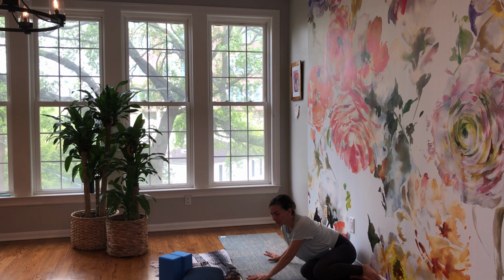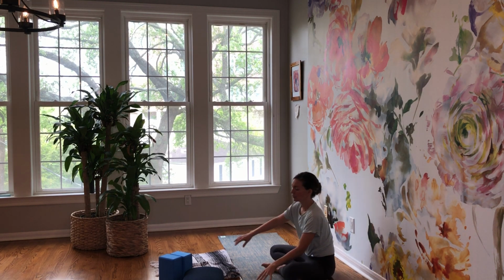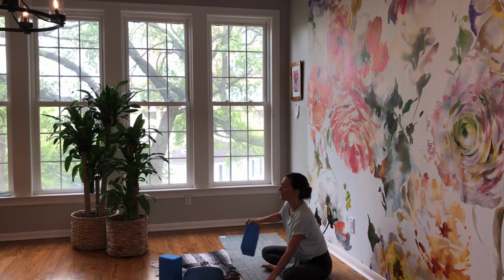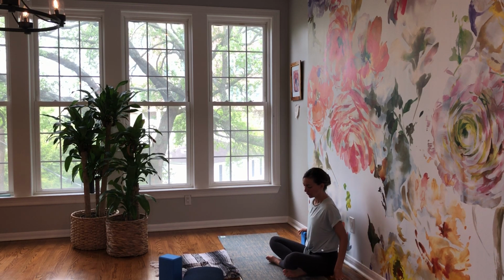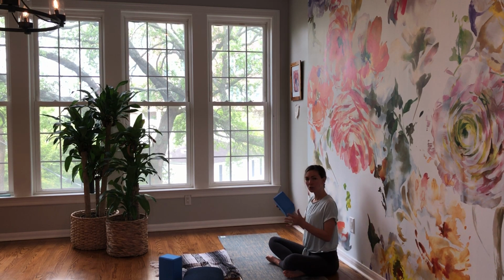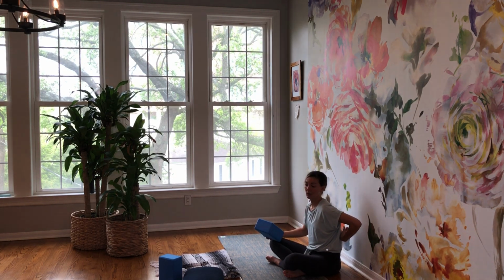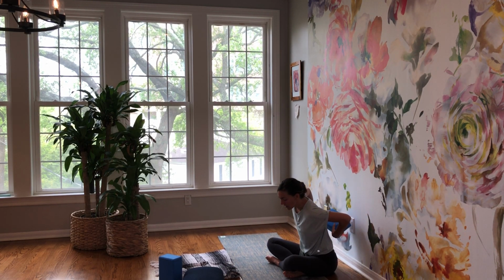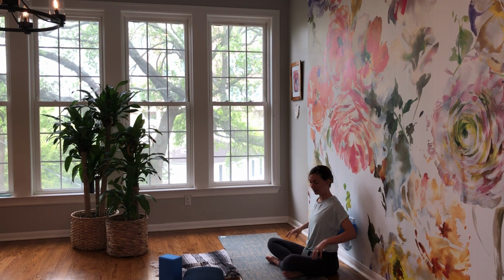Pushing back up, I'm going to take a seat against the wall. I'm going to use a block here. You don't have to, but just showing you a nice option here. You're going to be close to the wall, crossing those ankles, and then I'm going to use the block right at the place in my spine where I start usually curving, so right around the middle of the thoracic spine. I'm going to place that block there and against the wall.